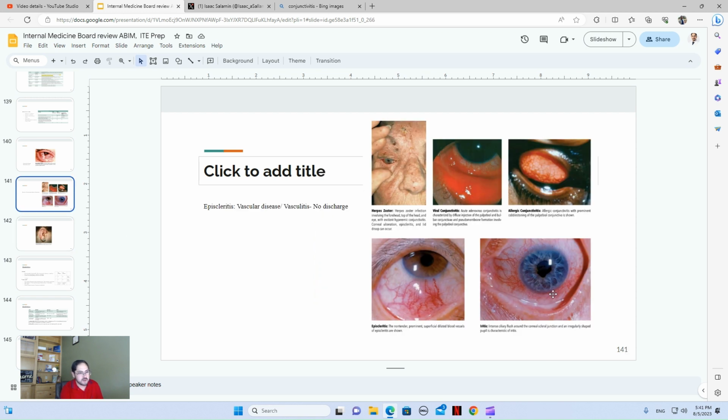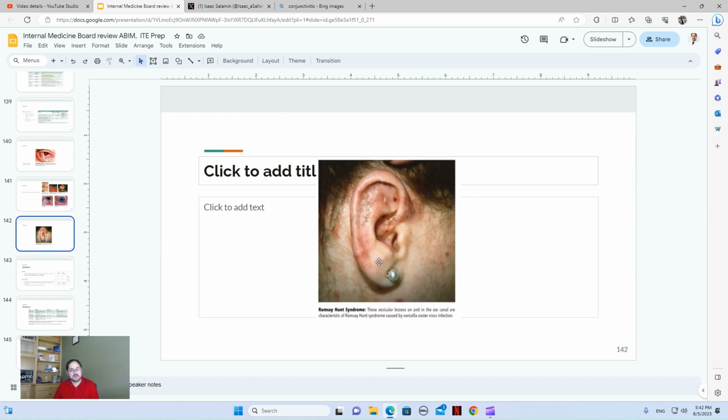Iritis is gonna affect the iris. You're gonna see some defect here with maybe hyphema or this and that, but it's very close to the pupil. Episcleritis involves only the palpebral and bulbar conjunctiva, but it's not crossing the iris. The allergic one has cobblestones there. Those are the differentials. Ear infection: you have either herpes zoster with crusty lesions affecting the ear, or you may have malignant otitis in a diabetic patient.